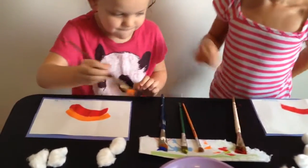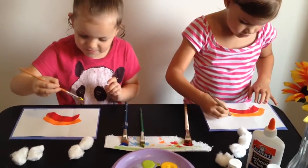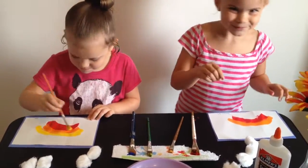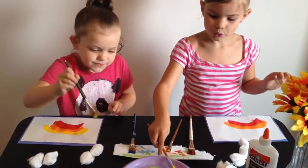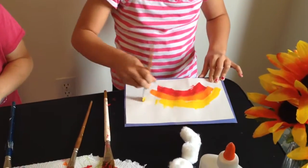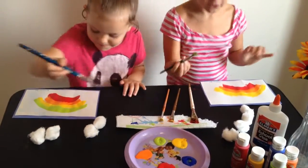And now I'm gonna wait for that color. Wow. Now I'm making the green. Is this yellow? Yeah, it is. Oops. I'm now painting the yellow. I just painted the orange before that. I made blue. Now I'm painting with the green.